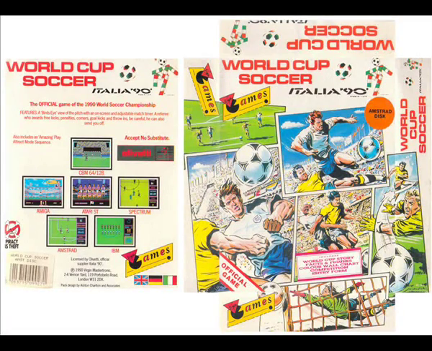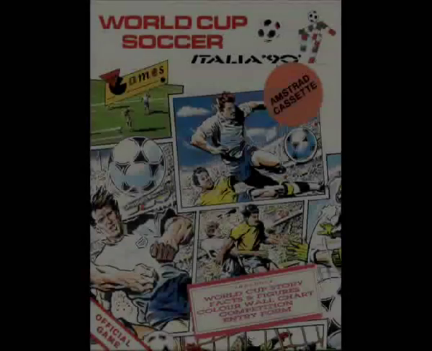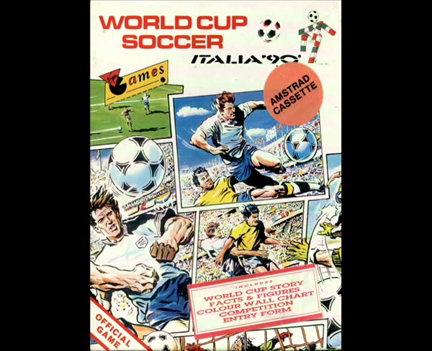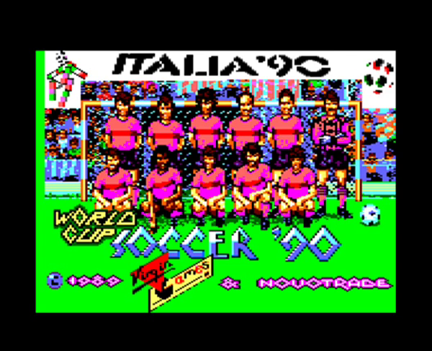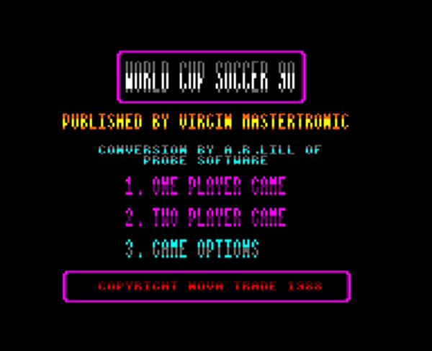Okay, so this is World Cup Soccer Italia 90 on the AMSTRAD CPC, Longplay and review as always. This is the officially licensed game of the World Cup, brought to you by Virgin Games. And yeah, I remember buying this at full price when it first came out. I was really excited by this. I was hoping this was basically a conversion, or at least a version of the arcade classic Tecmo's World Cup 90. Alas, it wasn't the case.